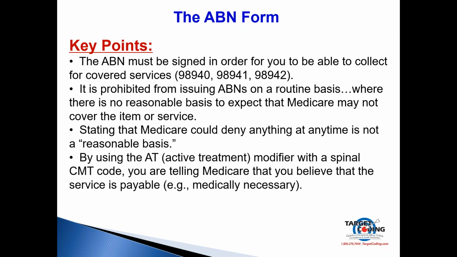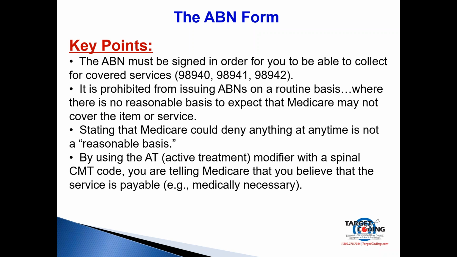So the ABN must be signed in order for you to collect money for the spinal manipulation. You're prohibited from issuing ABNs on a routine basis where there's no reasonable basis. Many chiropractors that I speak to go, Dr. Kotler, I never know if Medicare is going to pay. Medicare drives me crazy. I don't know if they're going to pay, not pay, so I just have patients sign ABNs on day one for spinal manipulation just in case it's not covered. That's not okay. That's not a reasonable basis.